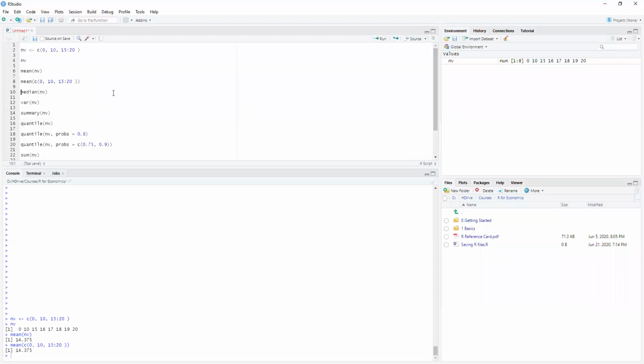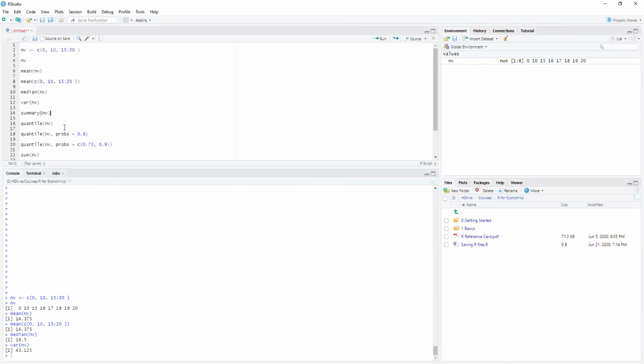We did the mean of that series, we get the exact same thing. We want the median. Where is the median? Well, it's going to be just a little bit larger than 16, because that's just about between the 17 and the 17 and the 16. Now, if we want the variance, we can also compute the variance, which is 43.